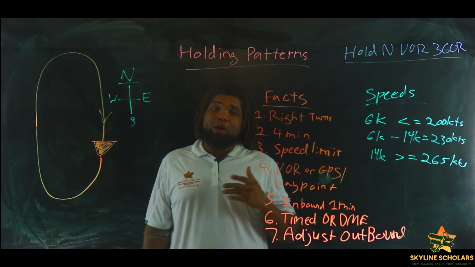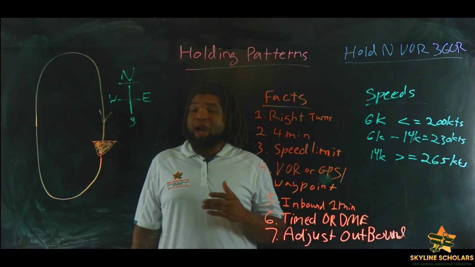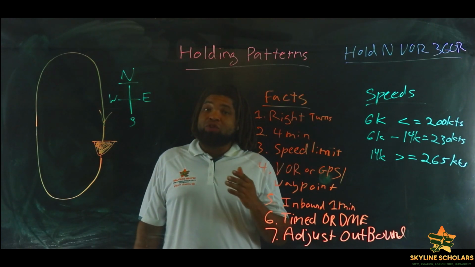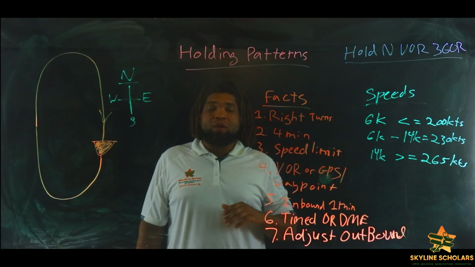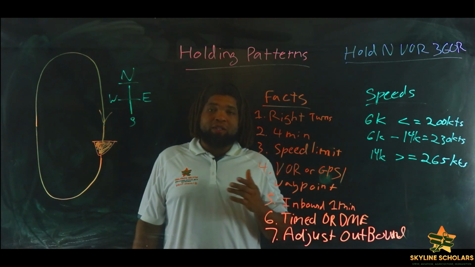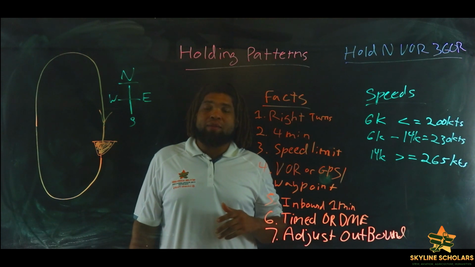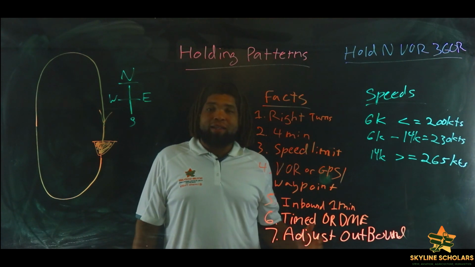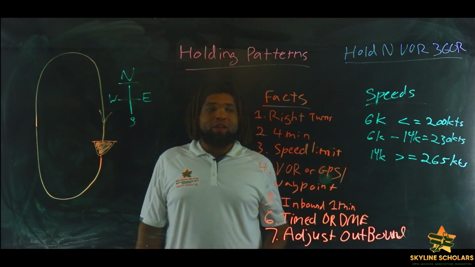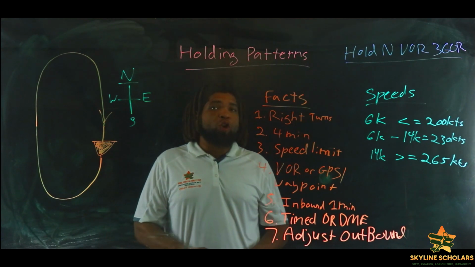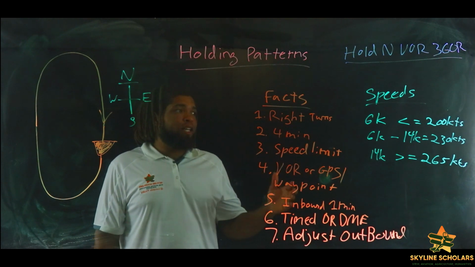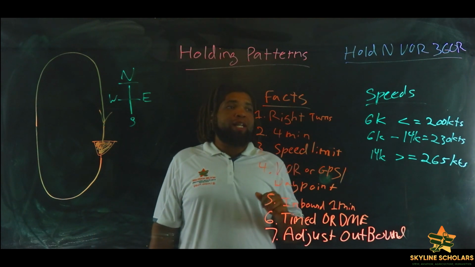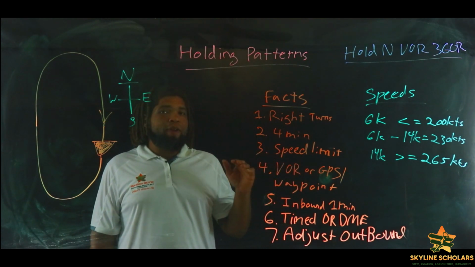Let's answer the question first, what are holding patterns? Holding patterns are basically a pattern in the sky, typically called a racetrack pattern, right? As you see here, for pilots to maintain when there's some kind of delay or ATC needs them to hold until they are ready to land at a certain airport. So with the holding pattern comes certain instructions and certain criteria, and we're going to cover those all right now. So a couple facts about holding patterns.